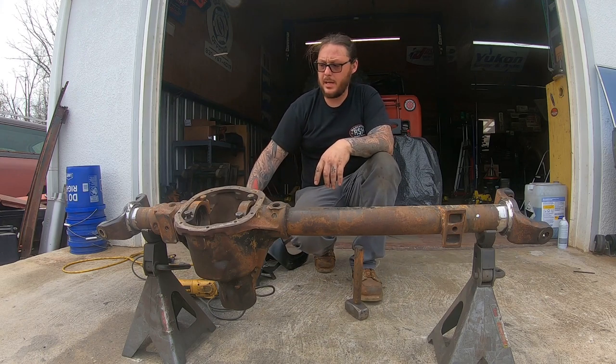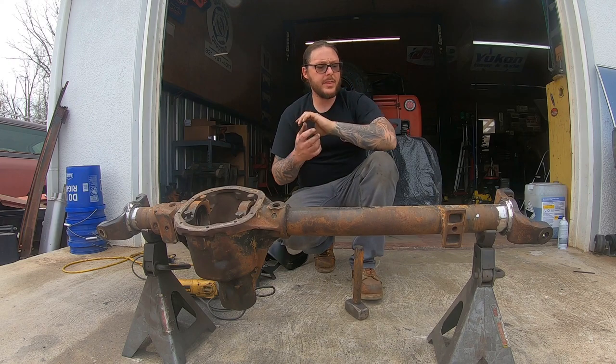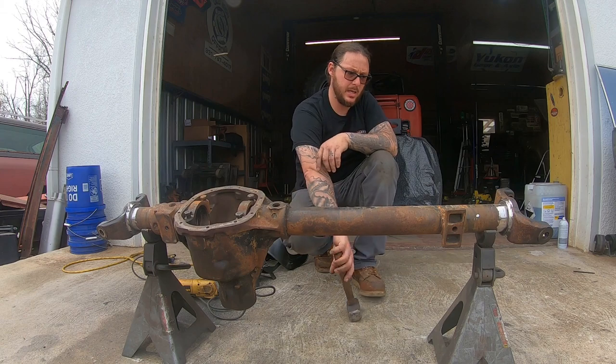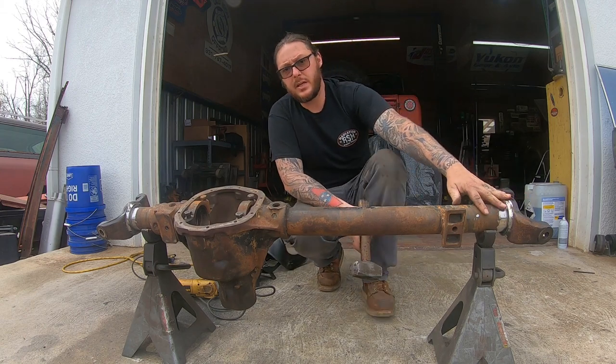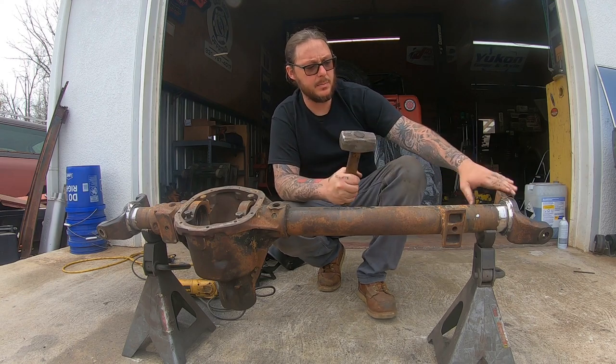All right. So we've got both knuckles cut loose. We haven't rotated anything yet. One thing I did want to mention is these are an interference fit again. A 3-pound sledgehammer should be all that it takes to move these.